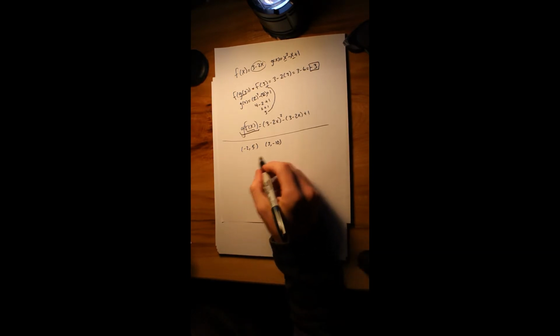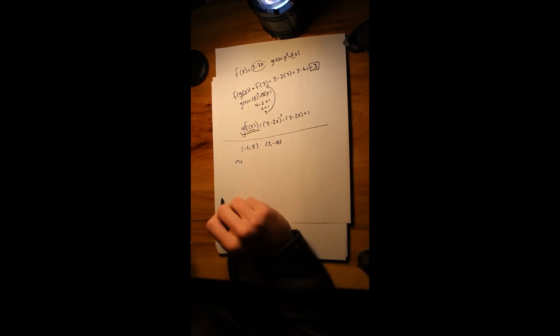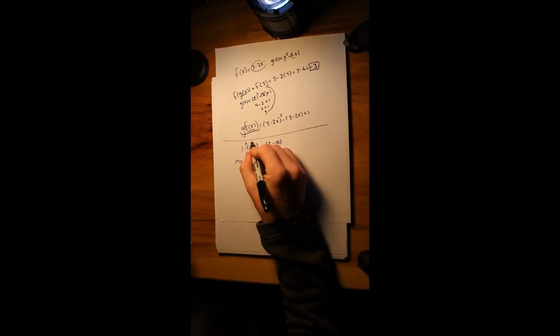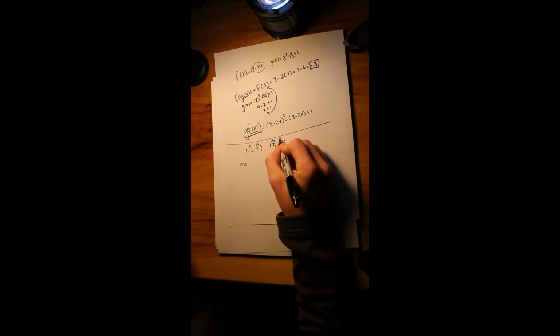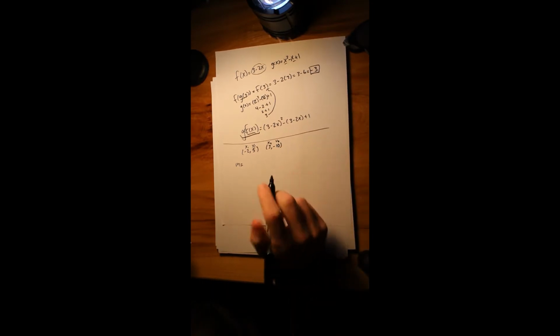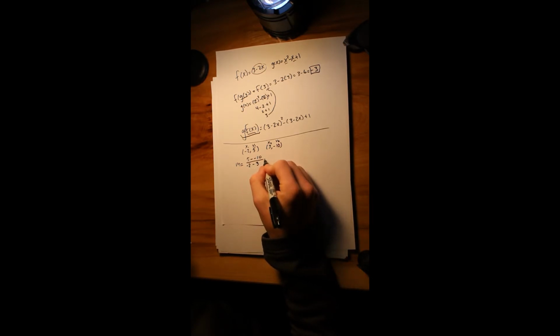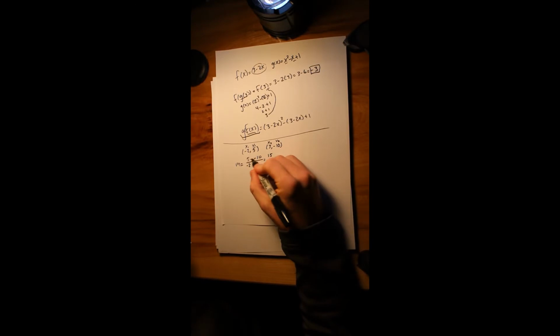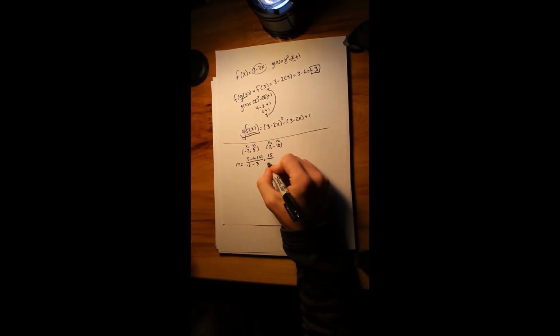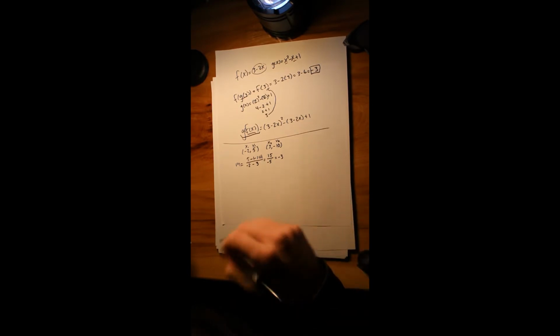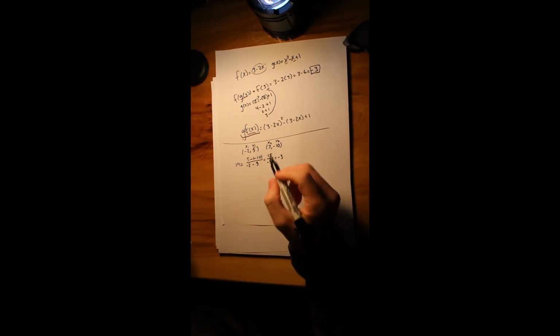So what I need to do first is find slope. Slope. x1, y1, x2, y2. And remember, there's many methods, so I don't care which one you use. Use whichever one you prefer. So 5 minus negative 10, and negative 2 minus 3. So the top becomes positive 15, and the bottom would be negative 5, which gives me a slope of negative 3. So I have completed one of the 4 tasks. I have the slope.